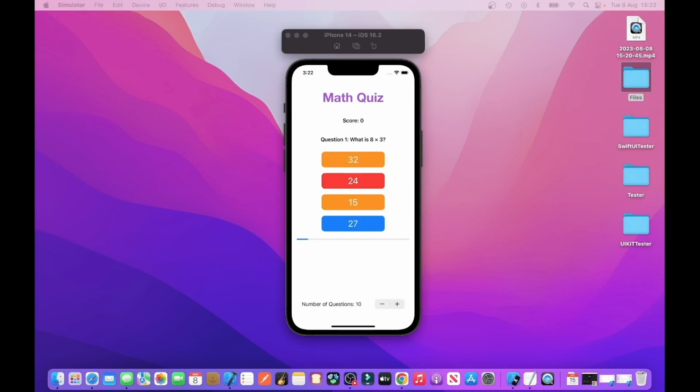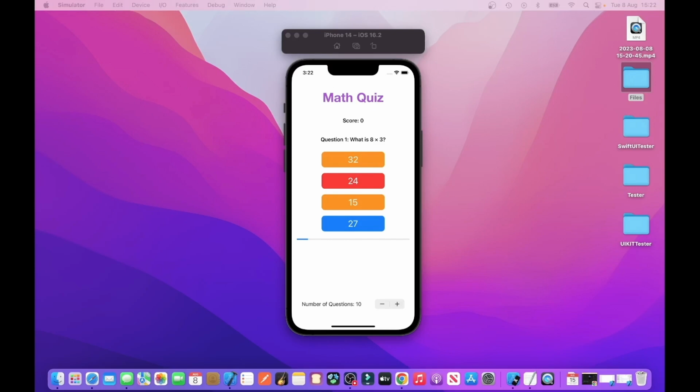The Math Quiz is created in SwiftUI using MVVM. You will learn how to create the quiz so that each math question is always unique and never repeated. The number of questions can be set by the user. The default is 10 questions, but you can assign it to any number, for example, 1,000 questions or more if you want to.